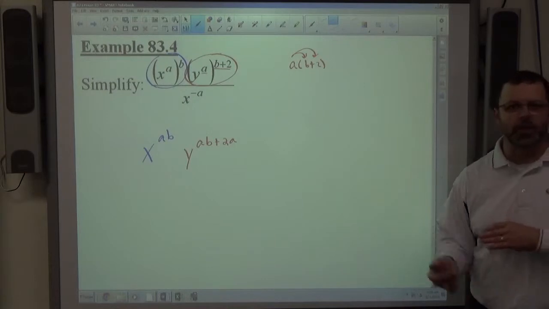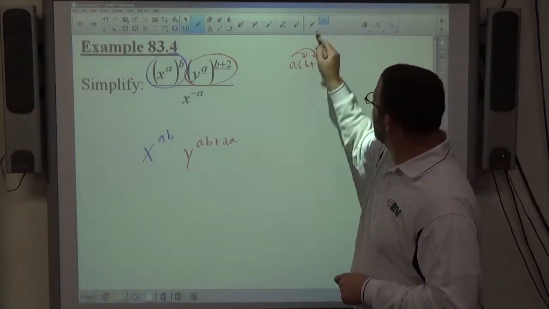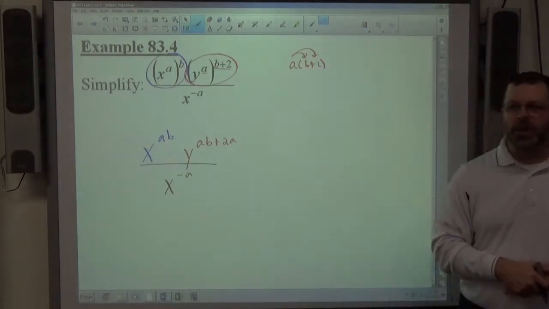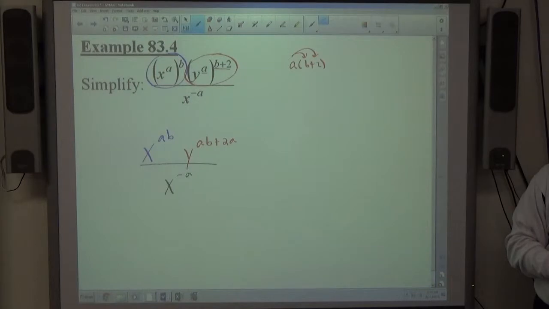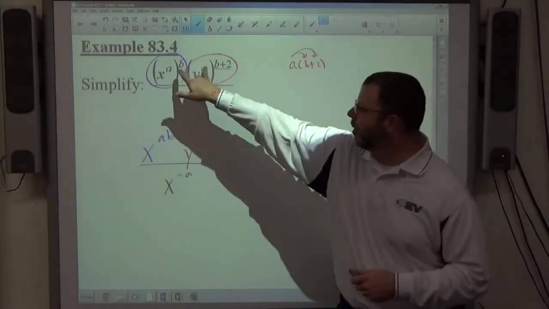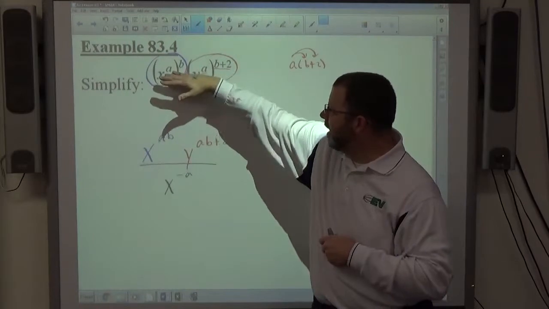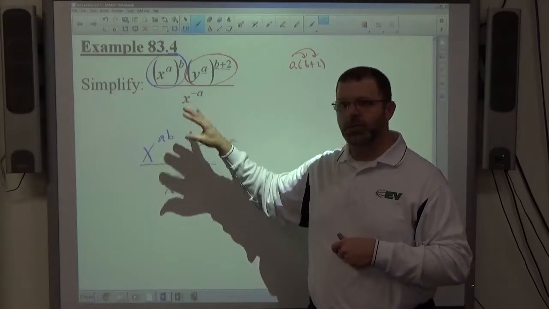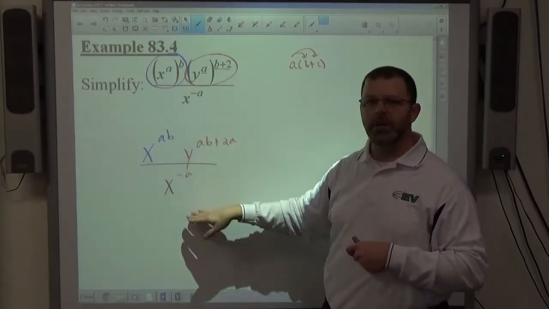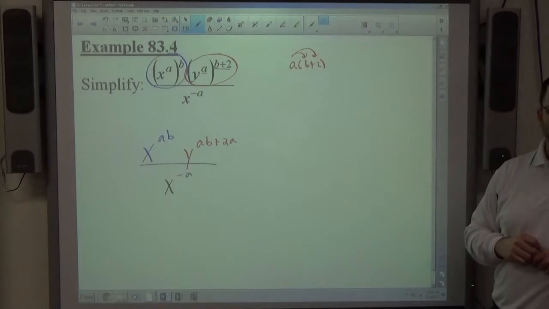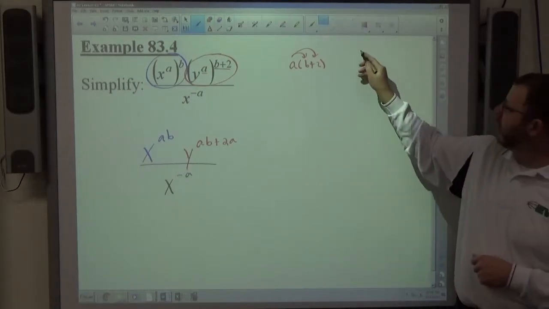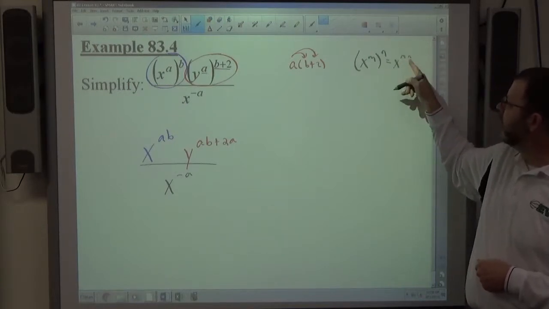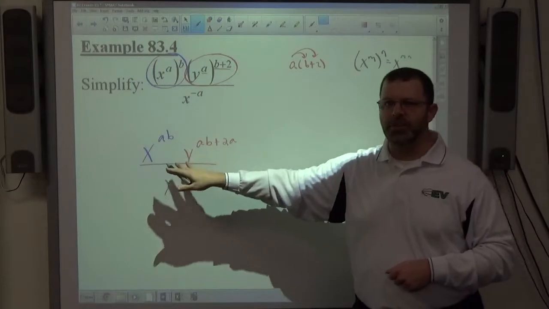Again, you've got several steps anyway, so you're going to have a chance to show a lot of work. All that goes over x to the minus a. And I didn't use a special color on that one because I didn't do anything to it. It just stayed. So as I'm evaluating this power to a power structure, and I fix those as much as I possibly can, anything that doesn't look like that, just move it along. It's still part of the expression, it's still important, but we didn't do anything to it, so just bring it down. Once you apply that rule, the one that says x to a power to a power equals x to the product of the powers, notice there's no parentheses on this side. Get the parentheses out of the problem.